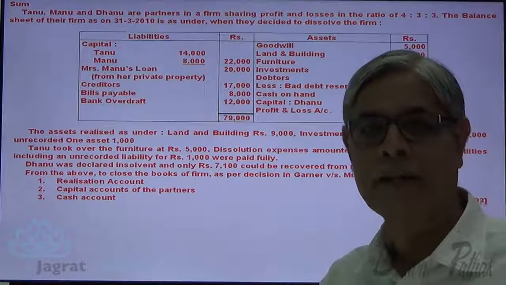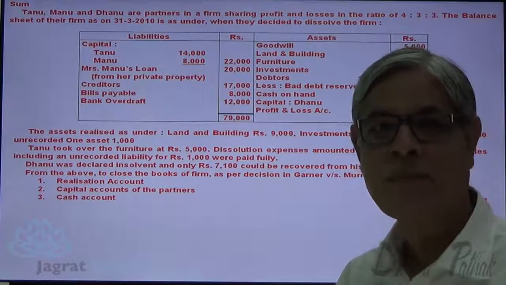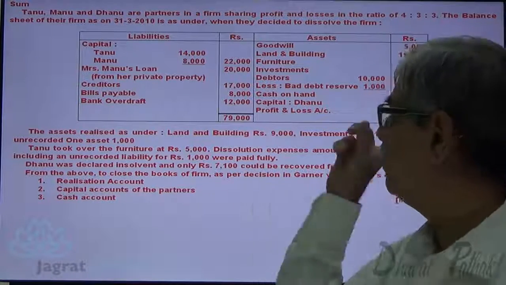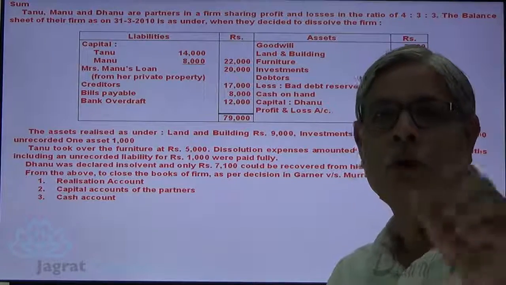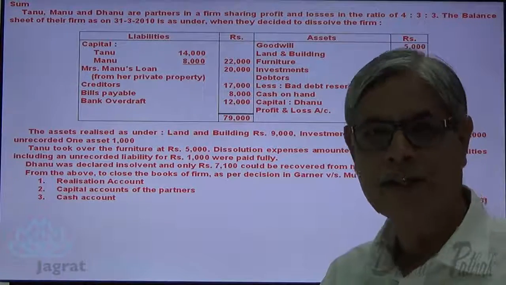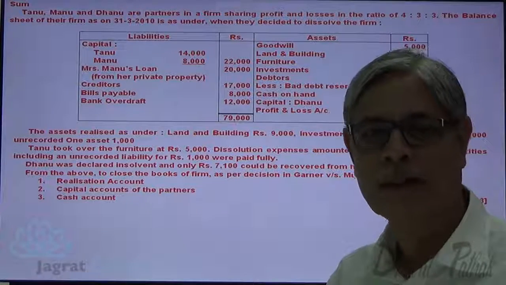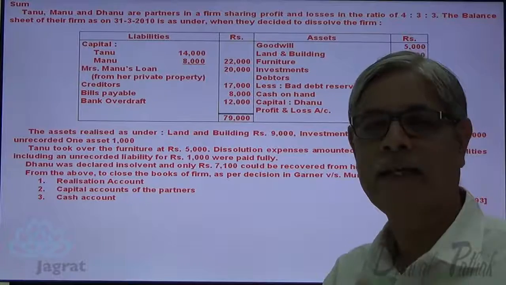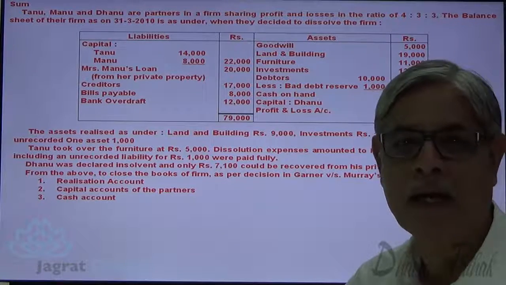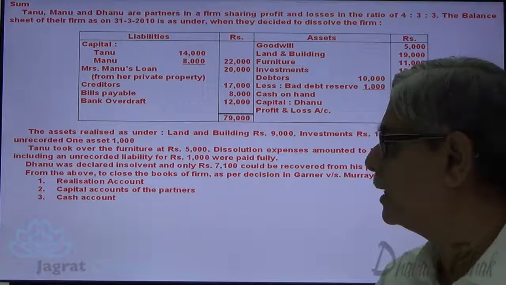This loss cannot be treated at par with bad debt loss, that is, amount not recoverable from debtors, because the goods were sold to debtors with an intention to earn the profit. But the debit balance of Danu has not arisen out of the operating activities of the business, so the capital deficit loss cannot be treated as business loss, and it cannot be distributed in the profit sharing ratio. It has to be distributed as per Garner versus Murray's decision in the capital ratio that existed on the date of dissolution of the firm. So we are required to find out the capital ratio of the solvent partners on the date of dissolution of the firm. Now let us start with the sum.